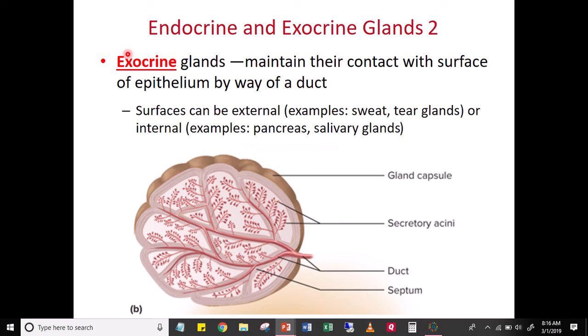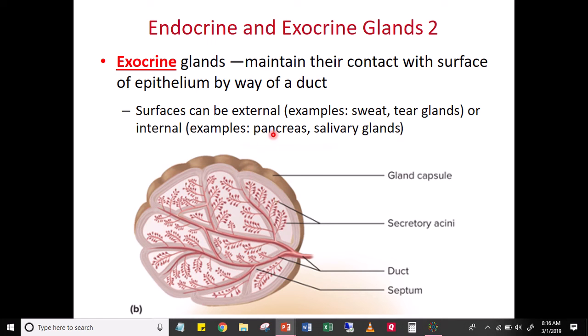Now, for the exocrine glands that are on the surface, like our sweat glands or sudoriferous glands and our tear glands, also known as our lacrimal glands, these secretions leaving the body makes a lot of sense. But there are also internal exocrine glands. I'm going to say that again. We have glands inside of our body that make secretions that leave our body. And usually for a lot of students, this is kind of a sticking point. So I need to camp on this concept for a little bit here.